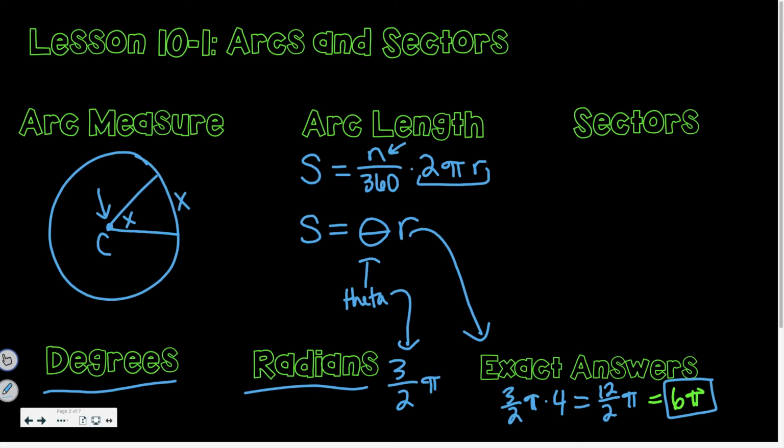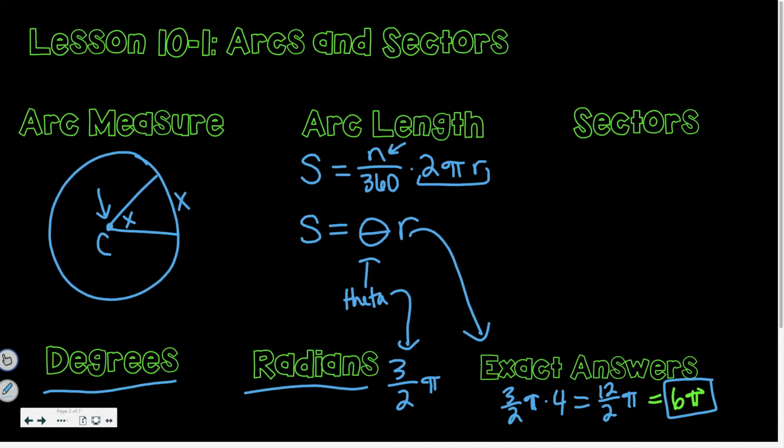So that's an exact answer. That means I don't want you rounding to anything. I don't want you plugging that into your calculator to get a decimal. Make sure you're reading directions, because on the first section, there's about half that are exact answers and half that are round to the nearest tenth or hundredth. Make sure you're reading directions. I know you like to skip that.